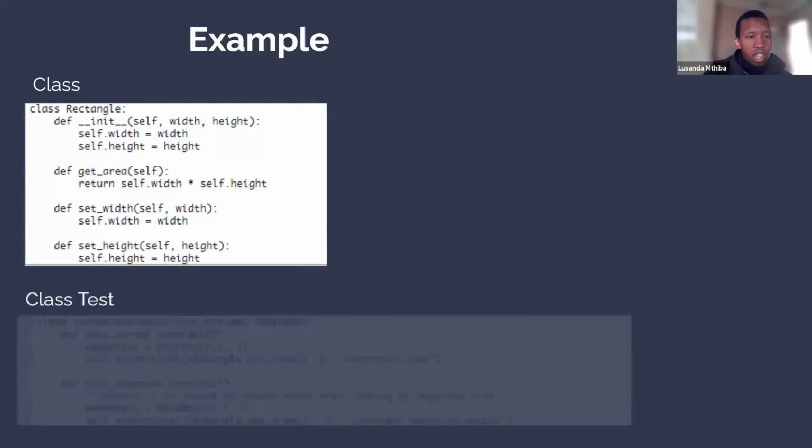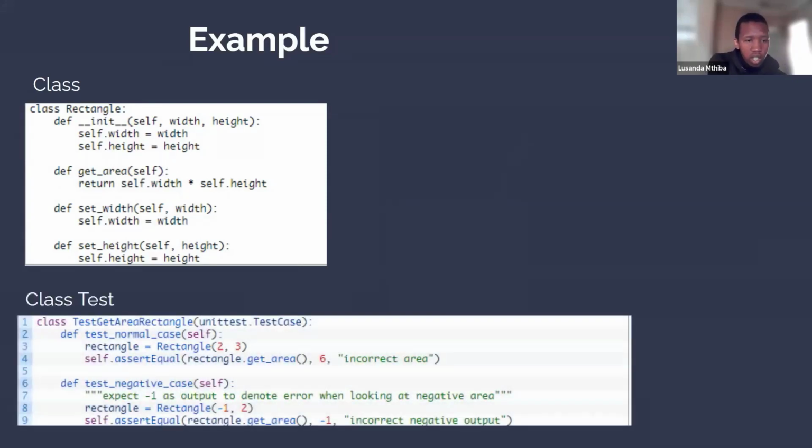Then when you write a test class for get area, you pass unittest.TestCase, and you define test normal case, which means test is at the beginning of the name of the function. You can see that the class also has test at the beginning. You can also put it at the end, up to you. Then there's a test which is a normal case, then there's a negative case. As I said, there is the positive one and the negative one.